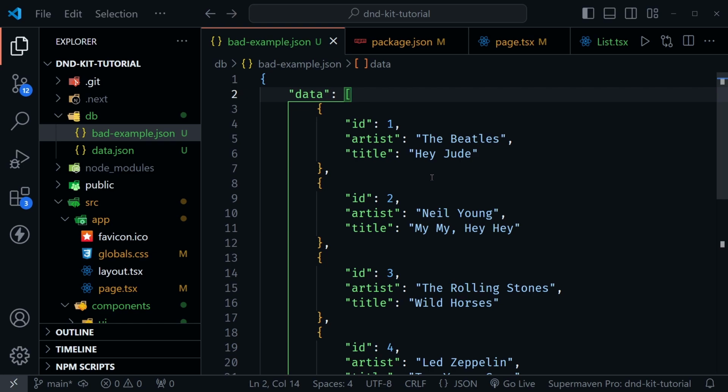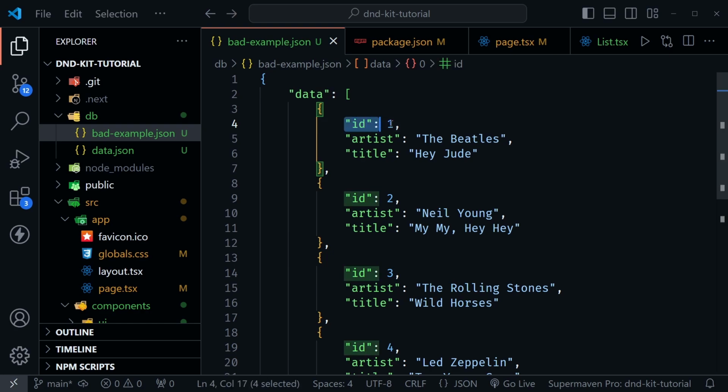But the problem is this doesn't really cross over to the real world. In a real world example, you're going to be working with a database. Now you're going to pull from a table and it will have an ID, but the ID is almost always the primary key. You never want to change that ID. So when you would drag and drop and change the order of your list, this isn't the field you should be changing. There should be another field that's often missing from examples.